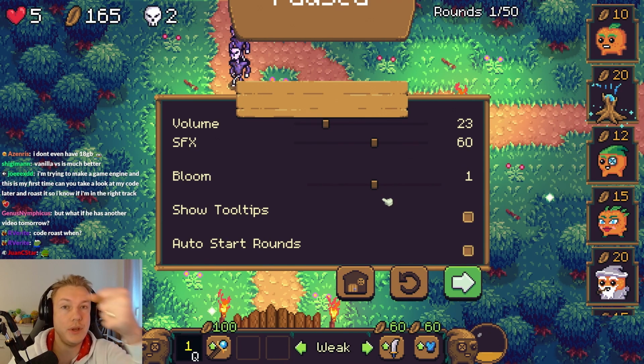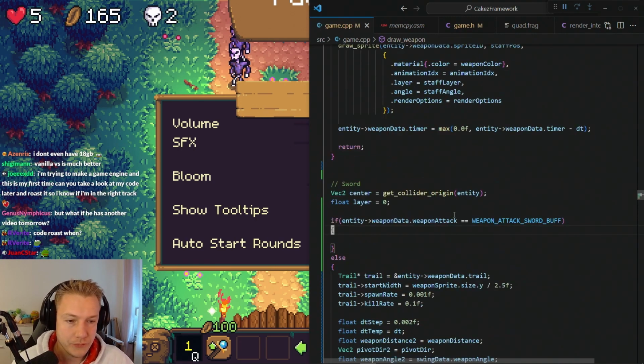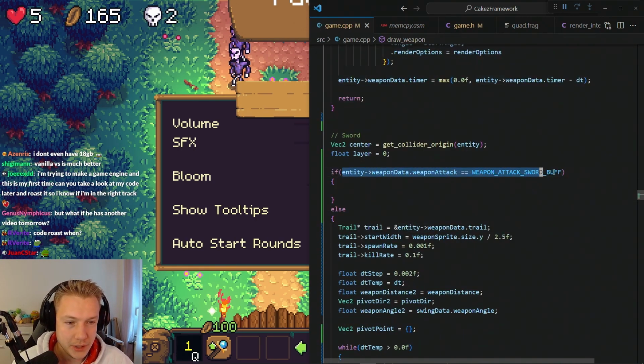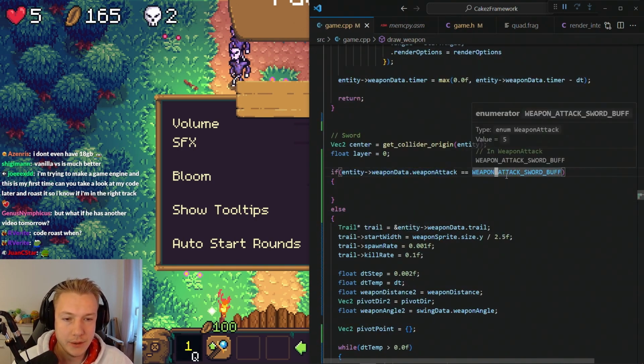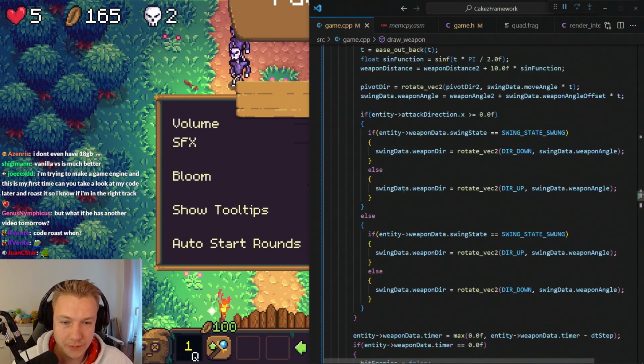And I want it to be like moving the sword up and down, maybe with an effect animation at the top. And so I created this attack sword buff weapon attack. And now we just need to make sure of the position of the sword, the pivot direction.